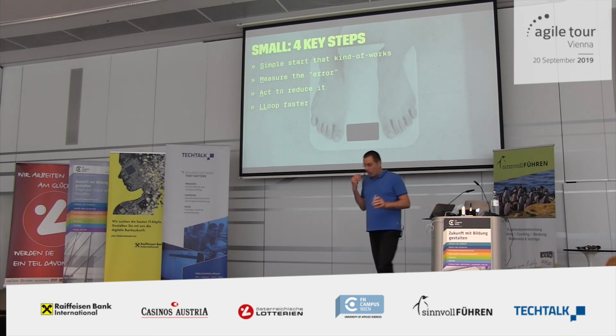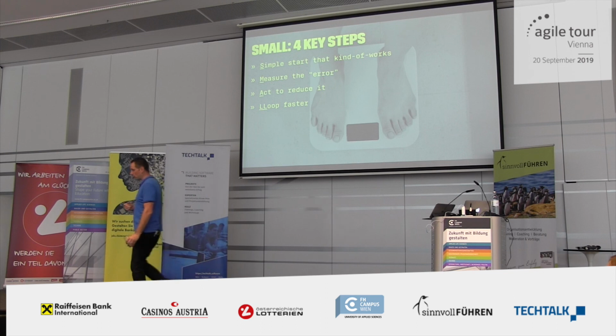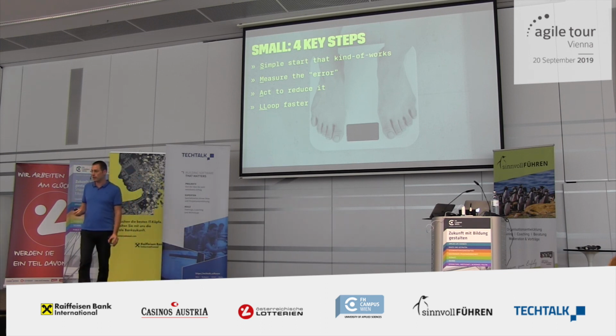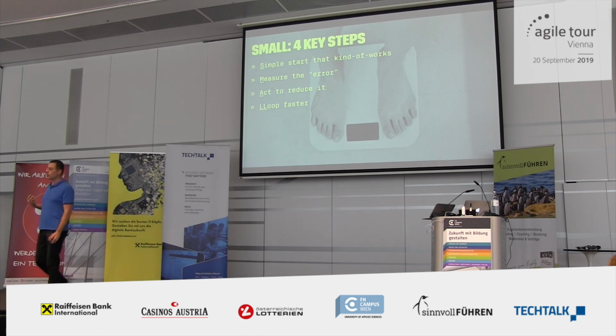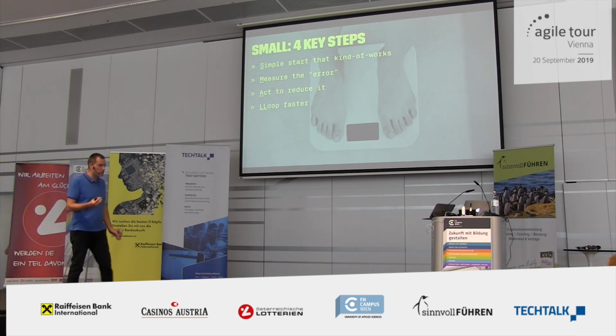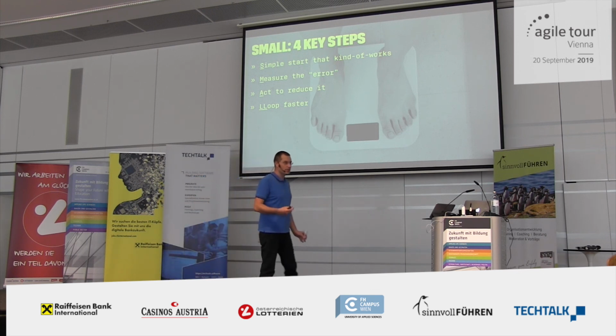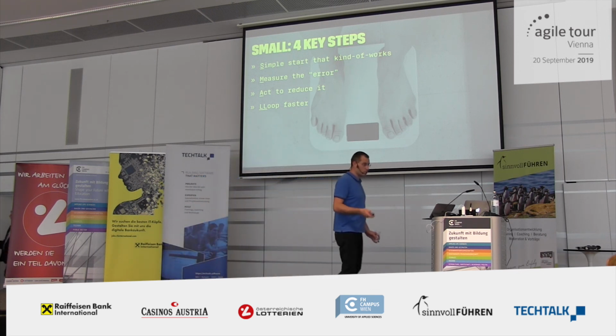Now, one really important aspect of this, and this is where lots of people are going to get stuck, is how do we measure the error? What do we mean by productivity? For a lot of people, that's going to be challenging, especially for large organizations. And in large organizations, weird things happen.